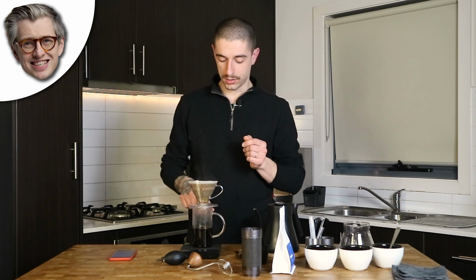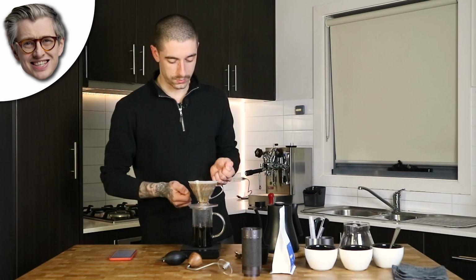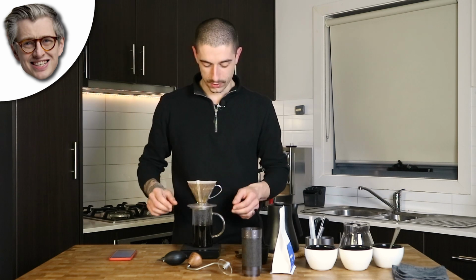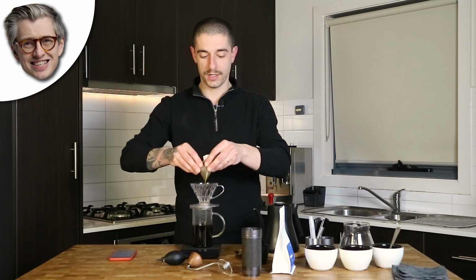At the moment, we're at 2 minutes 20 seconds. This brew should end at around 3 minutes, 3 minutes 10, which is also what the recipe calls for. And you can also experiment with an even finer grind to bump up the extraction even more. And James is also saying that you should grind as fine as possible, and then once you notice choking, you should just dial it down to a bit coarser until it tastes just right. There we go. 3 minutes 5 seconds, the brew is done. It's basically a 1:16 ratio, 15 grams of coffee to 250 grams of water.